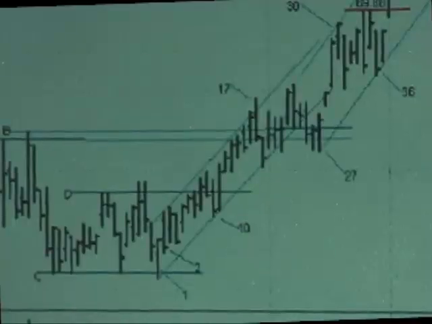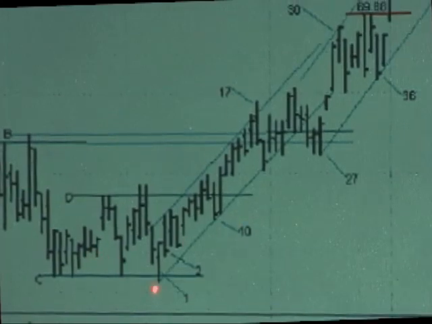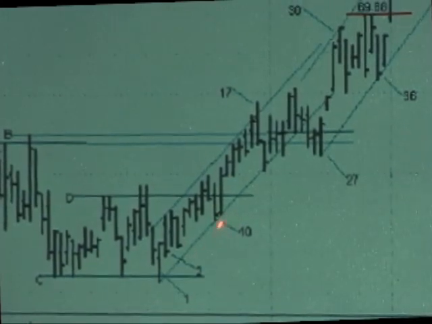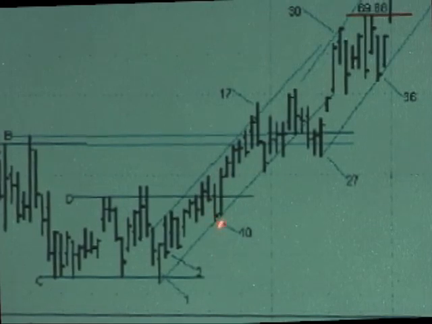Forget about the spring. Maybe it never had a spring. If you had wanted to buy this double bottom, or whatever you call it, and you missed it, you could have gotten in after it failed to follow through on day 10. And when it immediately rallied away, put your stop there. It's just another way to enter a market that you might not have been able to catch.